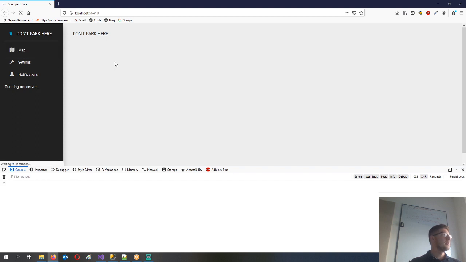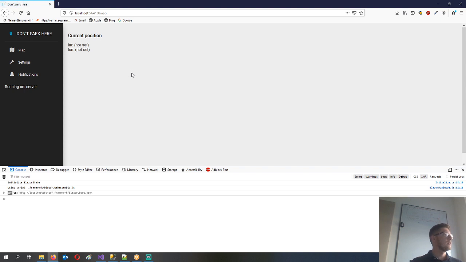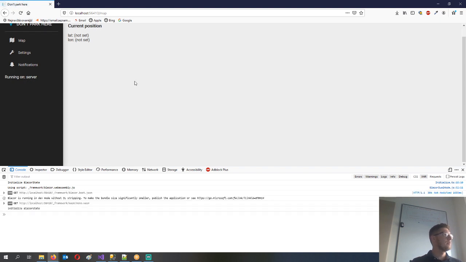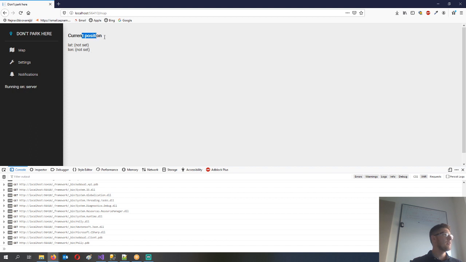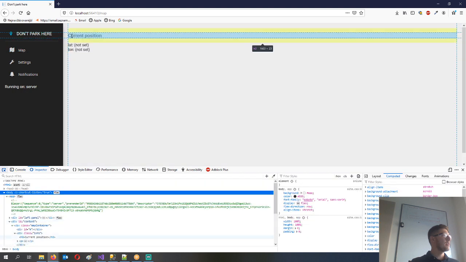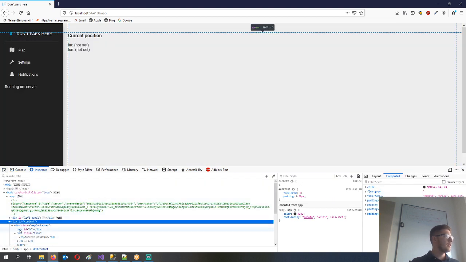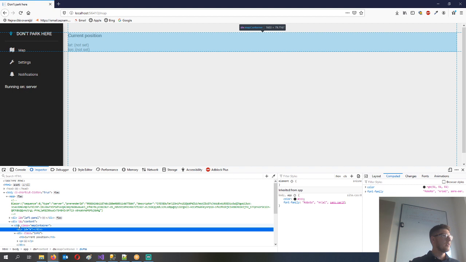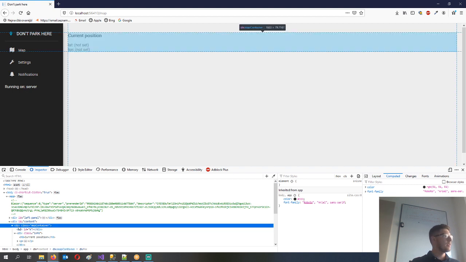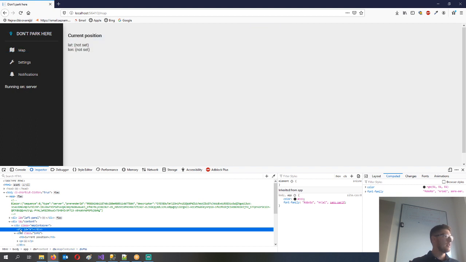Let's take a look at the map. That's the functionality I created in the last few episodes. So once we get there, we should see the map here, and I don't really see it, and it seems like it's a CSS issue. Maybe I broke something here, sorry for that. Let me take a look. Yeah, so the map container is here. And the map has 0 height, which is obviously wrong.